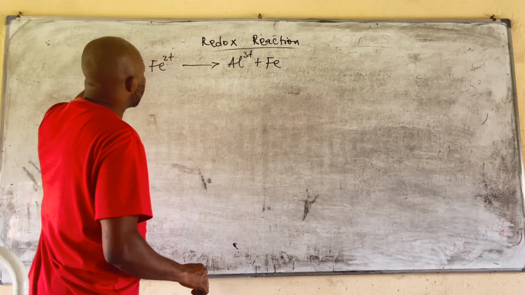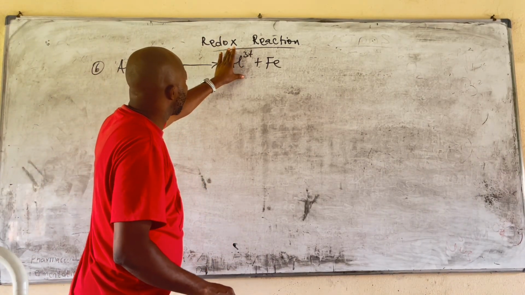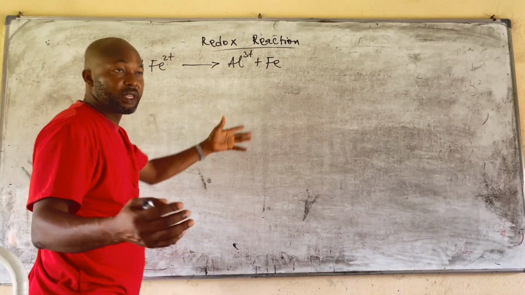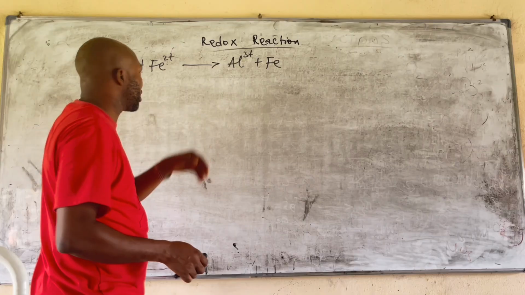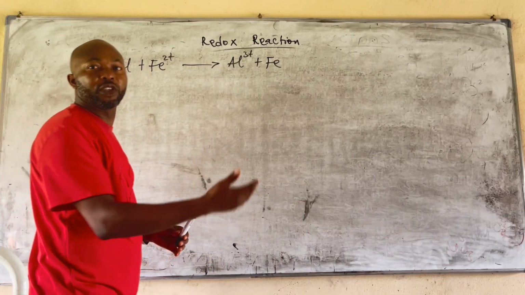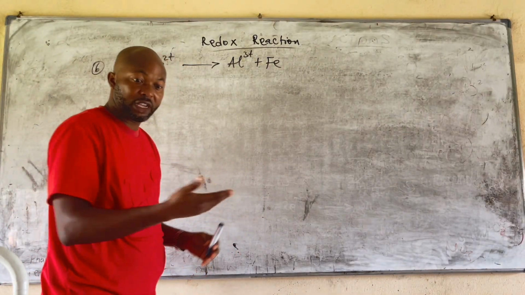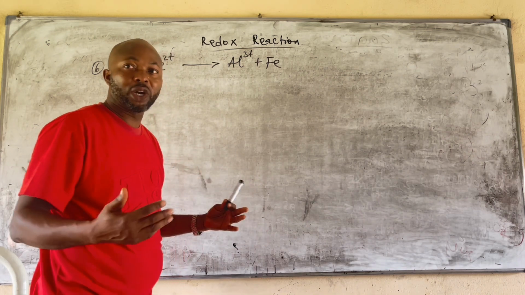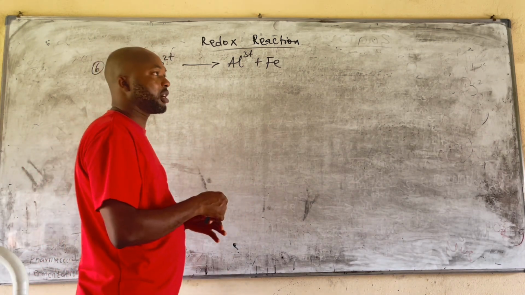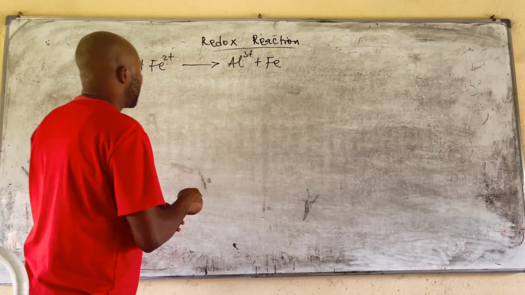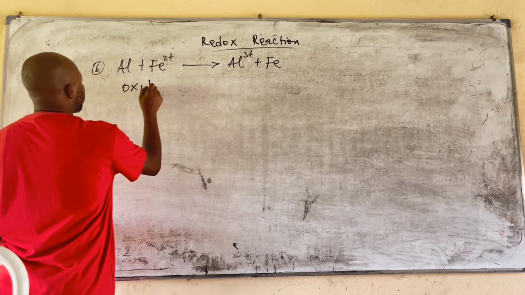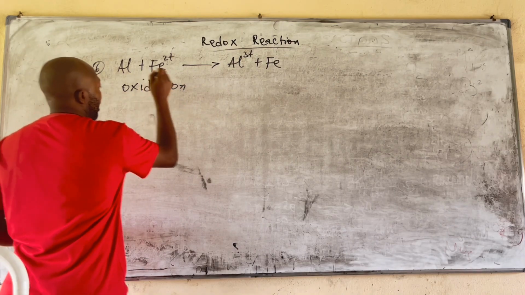So aluminum is 0, move to aluminum 3, that's oxidation. Iron 2 move to, okay, maybe it's correct. Let's see why we solve. Because by the rules of oxidation and reduction, it is applicable, therefore it could be correct. All the while, I know that we have an iron 2 and iron 3, seeing just iron that is 0 somehow. But then, let's check it out. So oxidation and reduction.